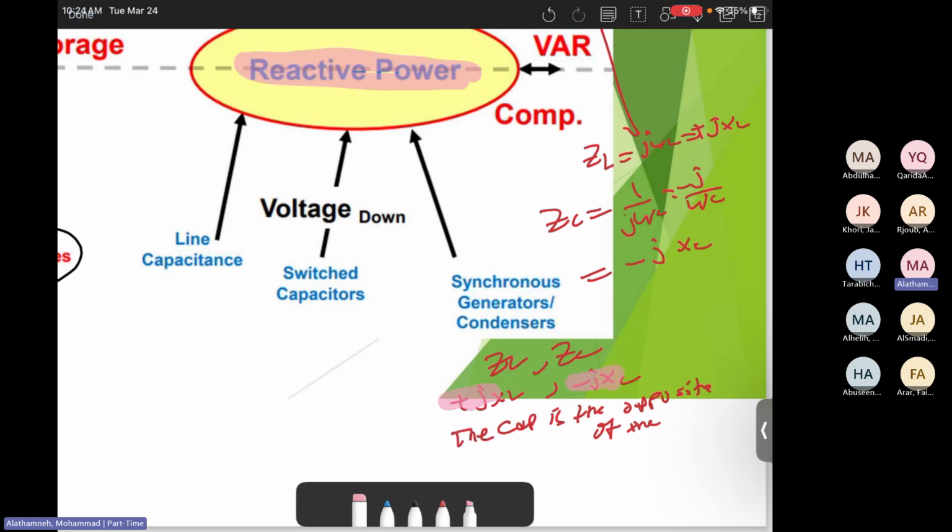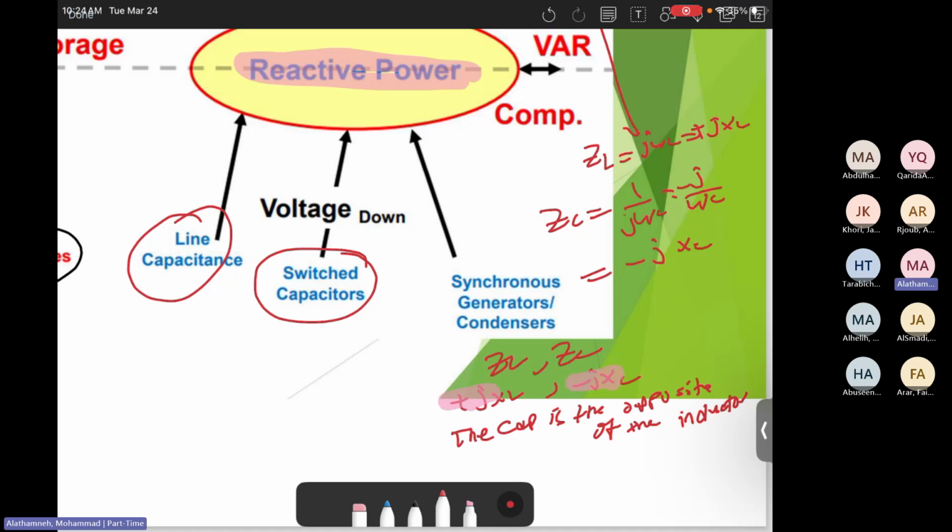Therefore, since the vast majority of our loads are RL loads, we need to install capacitor banks or switched capacitors in the power system to compensate and reduce the inductance impact. How can we reduce it? By adding a capacitor. Why is it switched? Why is it not connected forever? Because it depends on the load behavior. Sometimes you can have a light load, then there is no need to turn them on. Low reactive power consumption, so there is no need to add extra reactive power.